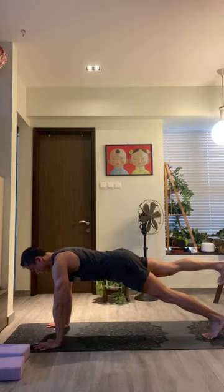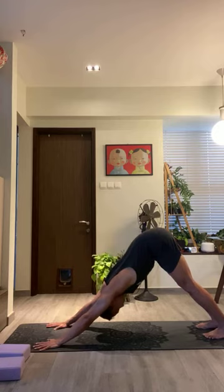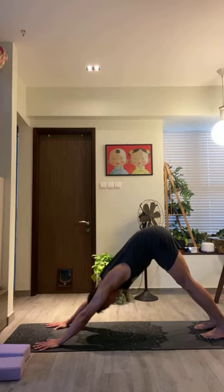Keep pushing your chest up. 5 more breaths. 4. Press on your knuckles, don't just feel the weight on your wrist. 3, 2, 1. Take it down, downward dog. Okay, next side, high plank.